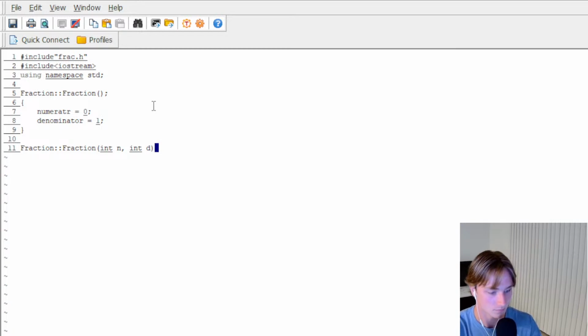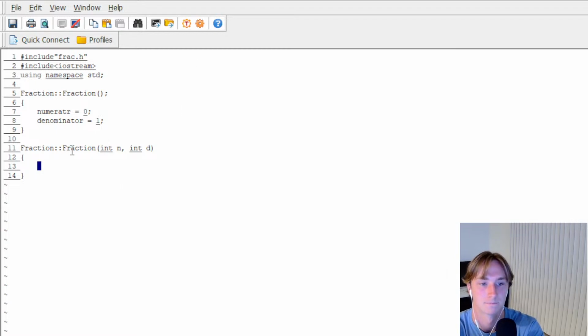For this function, we're going to do something a little bit different. We're going to call the set value function. What the set value function is going to do is a little bit of error checking for us. When we call it, it's going to set the fraction to n over d. But if the values are invalid, it's going to return false.